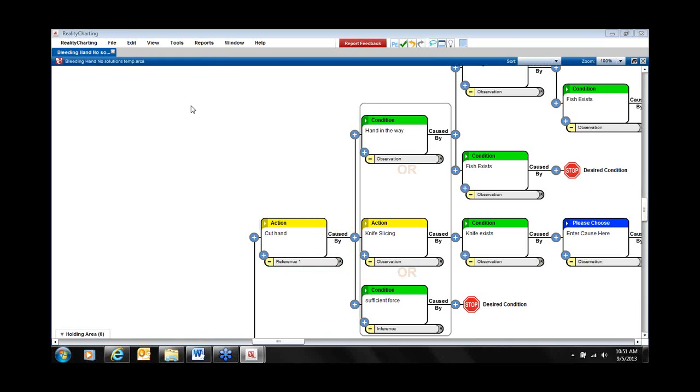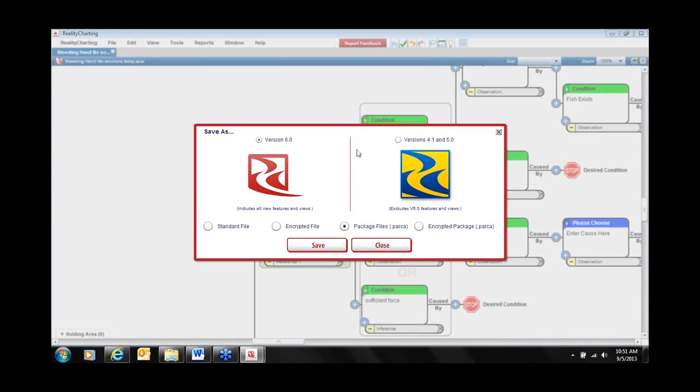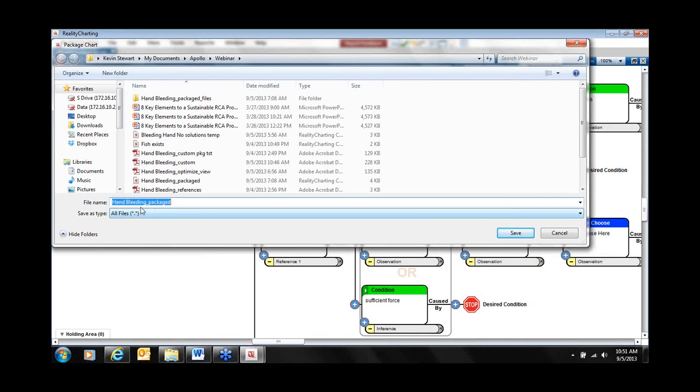The reason I want to say that is saving a file is pretty easy to do. Most of you, if you've done this, have already done that. But the last thing you want to check with is this. If I want to save this as a package file, you have a couple of options. I'm going to save it as a package file. Now, that means that picture, if I send this to somebody, unfortunately you can't do this in PDF. You have to send references individually, so I would have to find that picture and attach it to an email. But if you're sending it to somebody with the software capability, if I send a packaged file to somebody, what that's going to do is I'm going to say hand bleeding packaged, so I'm just going to save that.